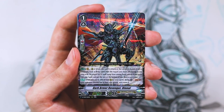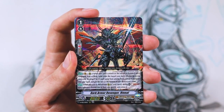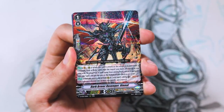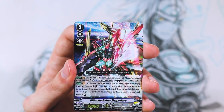When this attacks or boost hits, you look at the top three for Avenger and put the rest on the bottom. And then when it's retired by a card ability, Soul Blast 1, and your opponent chooses a card and retires it. This is just a really good card because it works on Van or Rear. So you can swing with this, hit, look at the top three, add Raging Form. Really good. Heal Guardian for Link Joker.